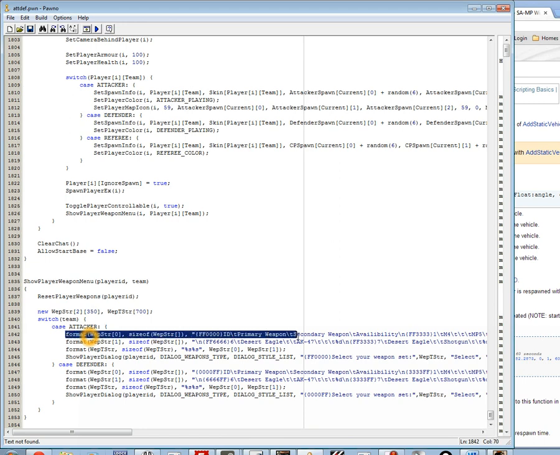So I did half of the stuff in the first string, another half in the second string, and then I made a third string where I combine the first 2 strings. So format the third string, and I put the first string and then my other string, weapon string 0 and weapon string 1. And at the end you show a player dialog.